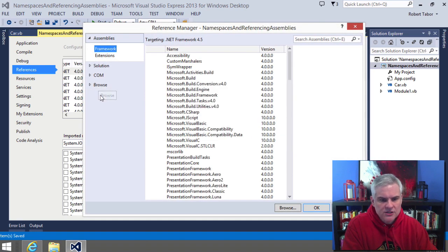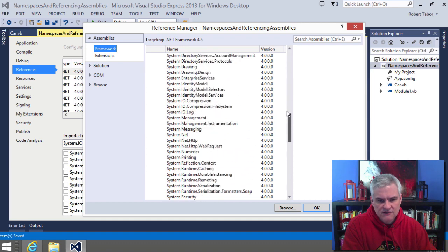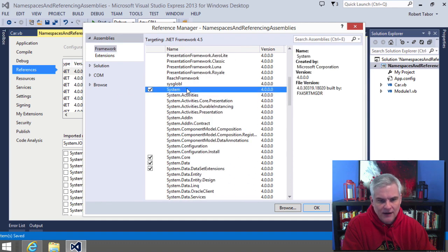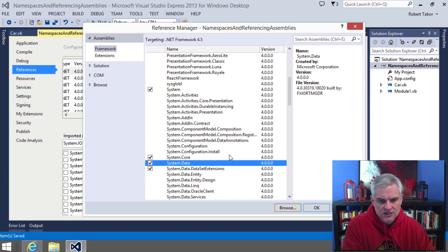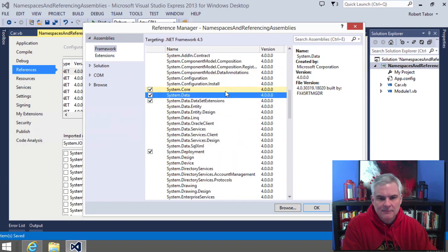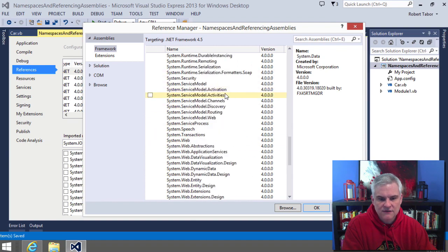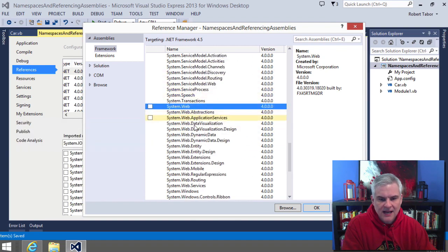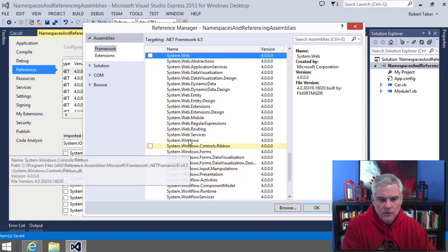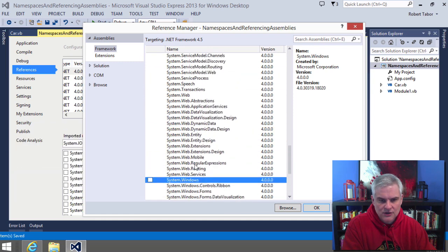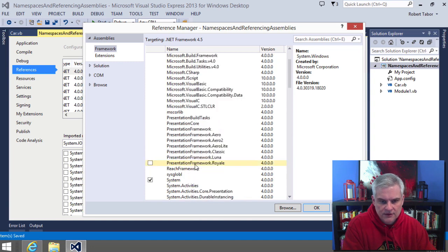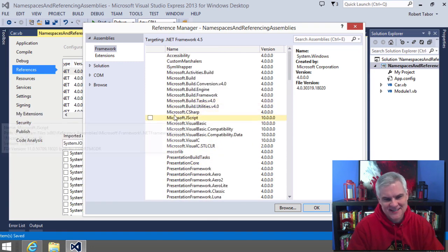And you can see that there are just a bunch of files. Some of them have already been added, right? Like system and system.core, system.data. They've already been added, but there are just literally dozens of files, and some of these are for things like ASP.NET or creating Windows applications or working with data and so forth. All right, and we're going to ignore almost all of these.